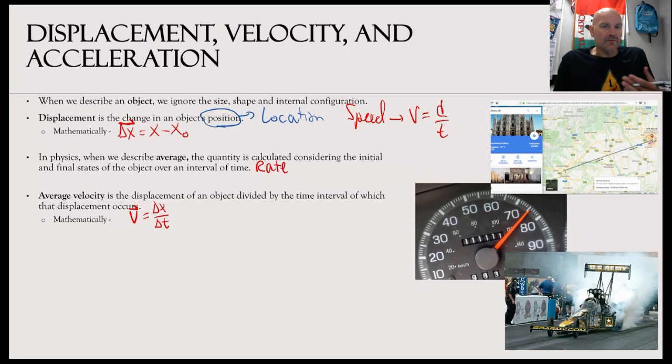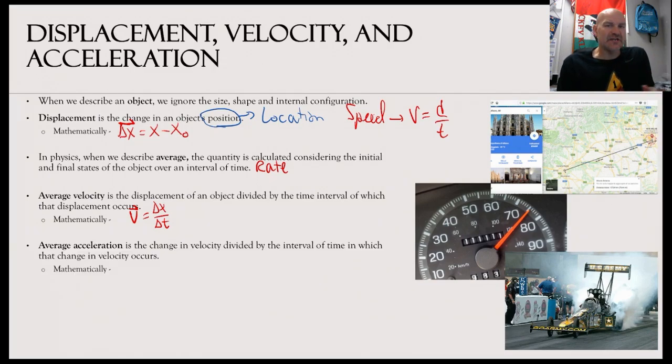The way you think about the difference is distance is like a Google Maps scenario. When you put in two addresses and at the end it tells you you're going to travel this far, they're giving you a distance. What they'll do is they'll also give you an average speed. What does that mean? That is the distance over the time they want you to calculate it in. Now, velocity will have that direction attached to it.